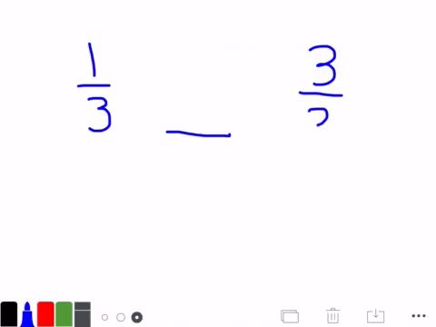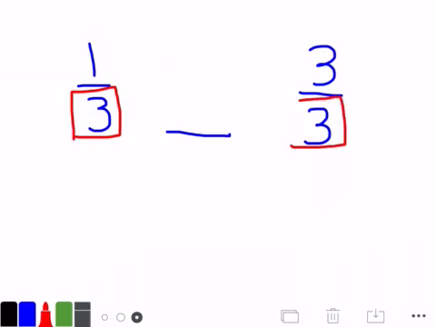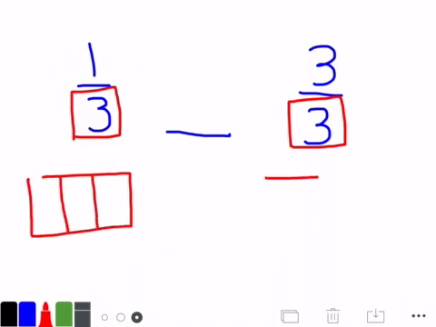In this case, we're going to have 1/3, and we're going to compare that with 3/3. Now, you may already notice that we have the same denominator on both sides, so we're talking about thirds. That means if we drew these fraction bars out quickly, and maybe you don't need to because you might be paying attention to the rule here, same size whole on both sides, thirds for both.